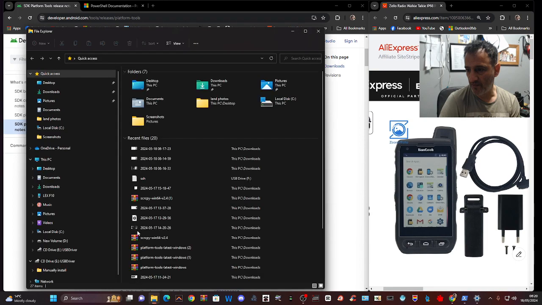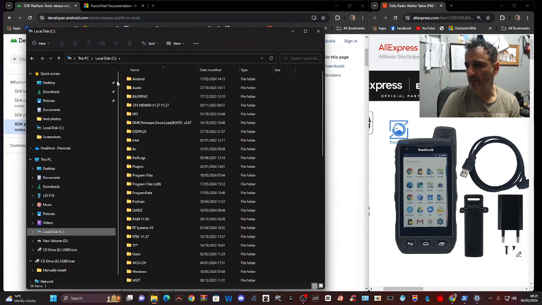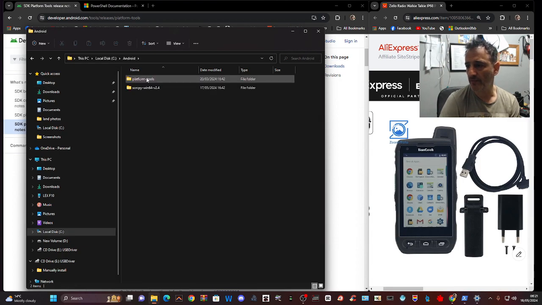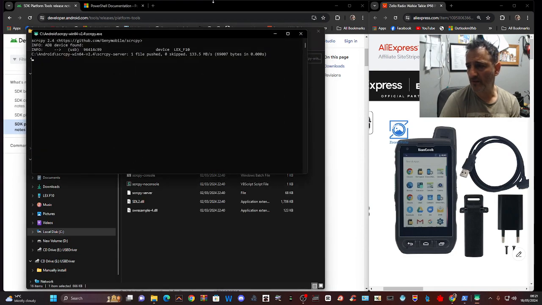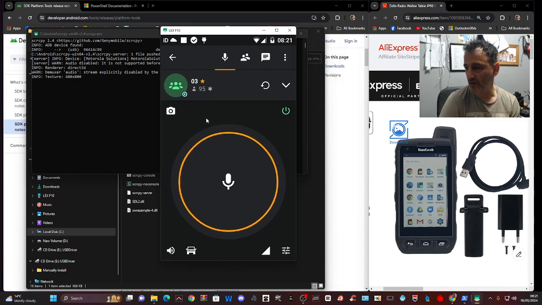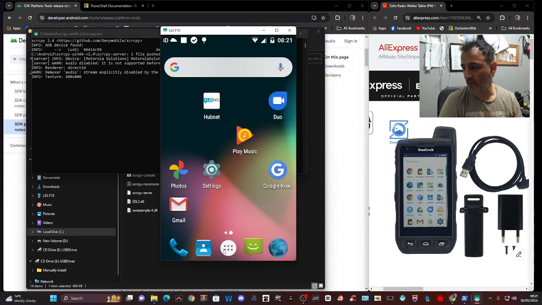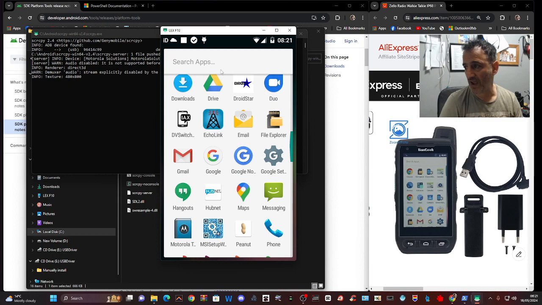At the moment, if I go to my files, then C drive, which is the hard drive on my PC. There it is, C drive, and then a file that I created earlier. Double click where it says SCRCPY. Double click SCRCPY and look what appears. Now this is my Android device, and as long as I click it first, I can go back and escape with my Windows keyboard, and I can fully control that device. And I can even drag and drop files.